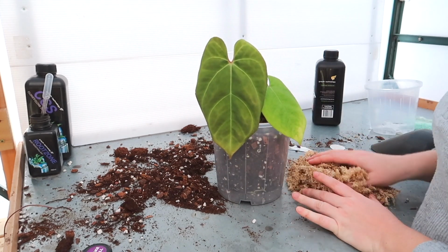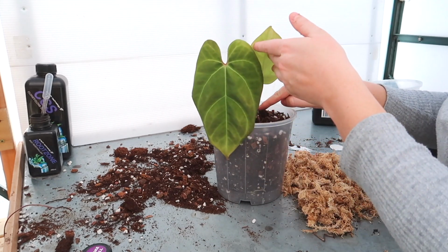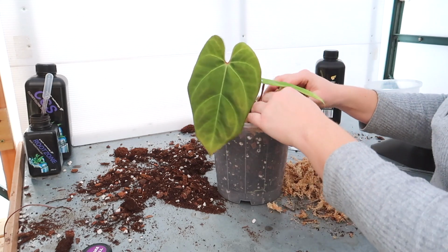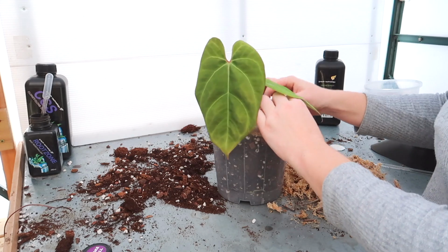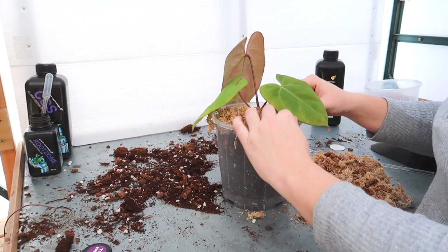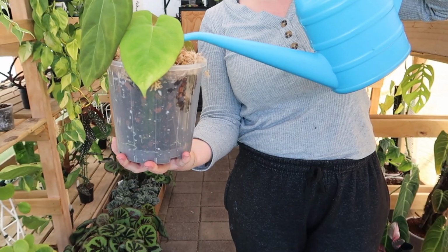Now you don't have to do this with your Anthurium. I just like to do it when I can see that there are roots coming out of the top here because it helps them grow faster, gives them that moisture that they need. But you don't have to put sphagnum moss around the top. As you'll see with the last one, I didn't because there's no roots poking out the top, so there's no point.